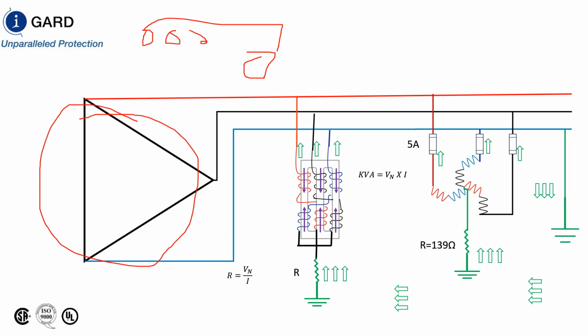But the benefit of using a zigzag transformer as opposed to the other 2 methods that I'm going to discuss is that the natural impedance of a zigzag transformer is quite high. So it only has a low impedance when it comes to 0 sequence currents. And you can see in the winding, the net flux in each core is 0 because they're balanced, or the coils are wound in opposite directions on each leg.